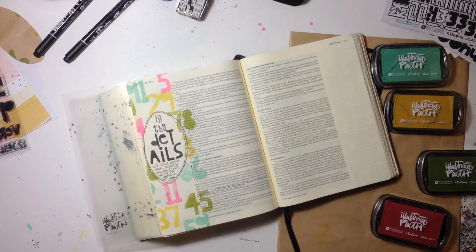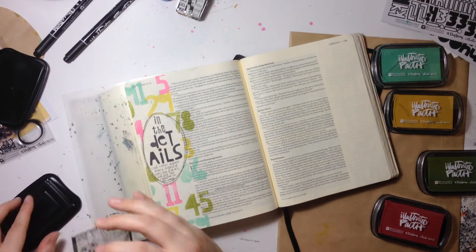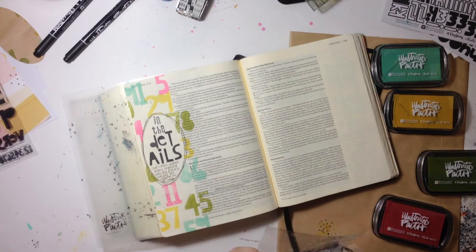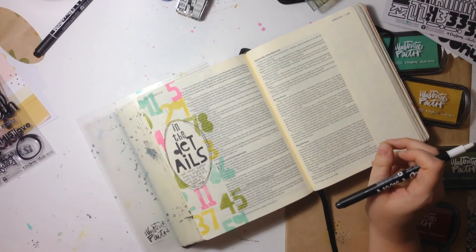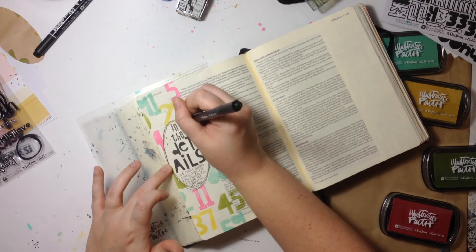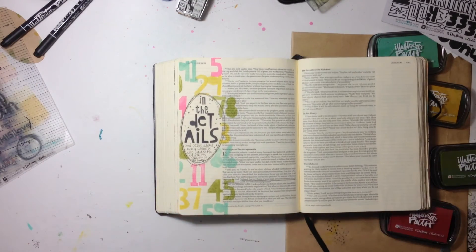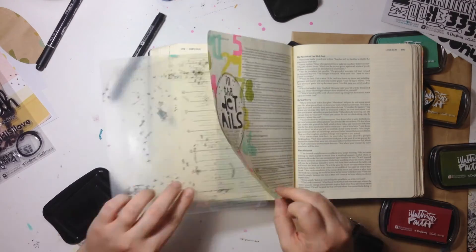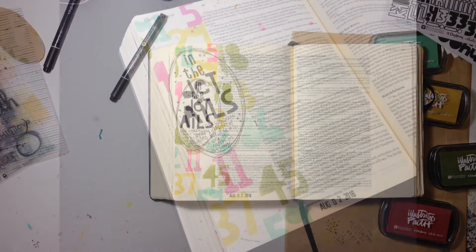I'm looking at the page and realizing I want a little more color — a little more aqua on the bottom left, and I'm going to bring that beautiful green from the Yes and Amen kit up to the top left. Around the words I wanted a little something, so I grabbed a stamp from the Live by Faith kit, but I chickened out and grabbed my journaling pen instead. I'm creating some dots around the alpha stickers to provide a little more interest and get rid of the trapped white space. I also underlined the verse, then used my roller date stamp from A Beautiful Mess with StazOn ink on the bottom of the page, and that's it.